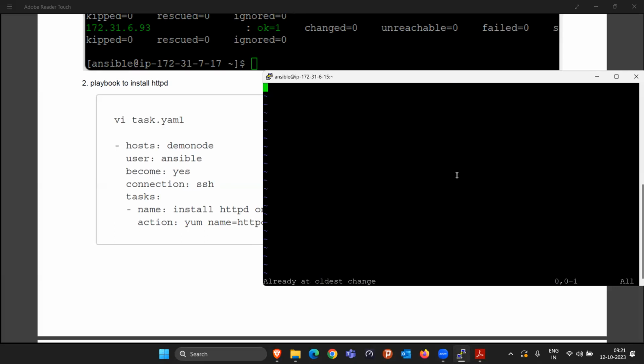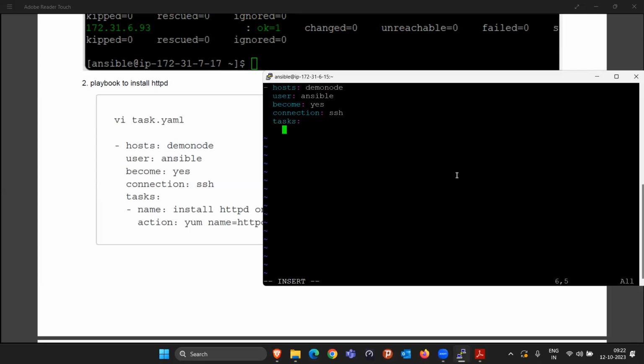The first line I told you that we have to write is dash. Then you have to mention the host. In the host, I will mention the demo node. Then we'll be writing the user, Ansible. Then we'll be writing the become and giving the become power. Then we'll be using the connection. Either you write it or you don't write it, no use case. Even gather facts, you can let it be also. Still, they are going to do the gather facts. I already showed you. Now I'm going to give some task to Ansible.